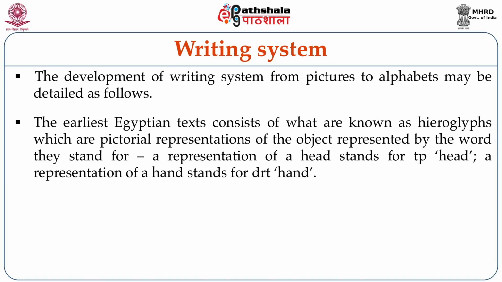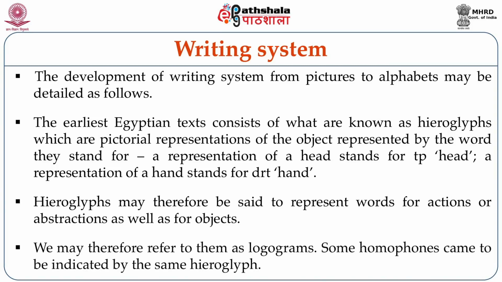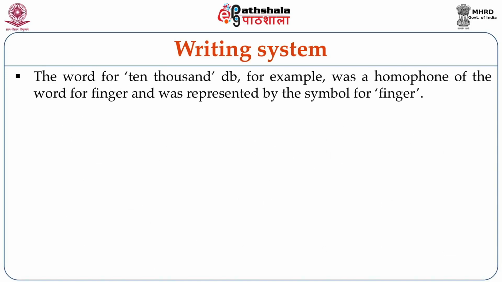A representation of a head stands for tp, head. A representation of a hand stands for drt, hand. Hieroglyphs may therefore be said to represent words for actions or abstractions as well as for objects. We may therefore refer to them as logograms. Some homophones came to be indicated by the same hieroglyph. The word for 10,000, db, for example, was a homophone of the word for finger and was represented by the symbol for finger.